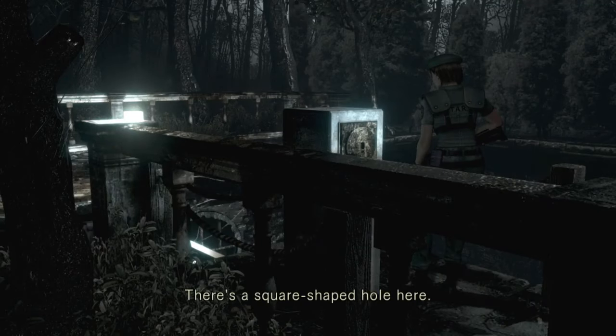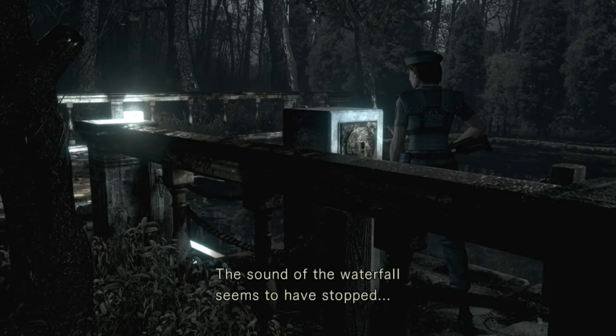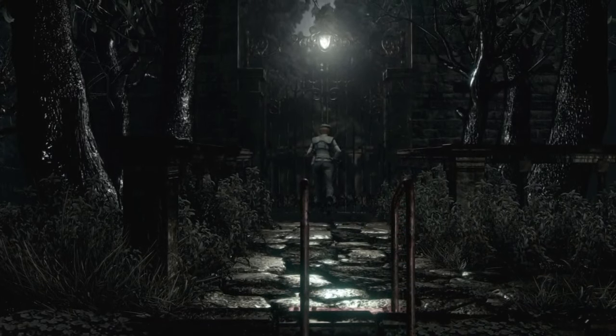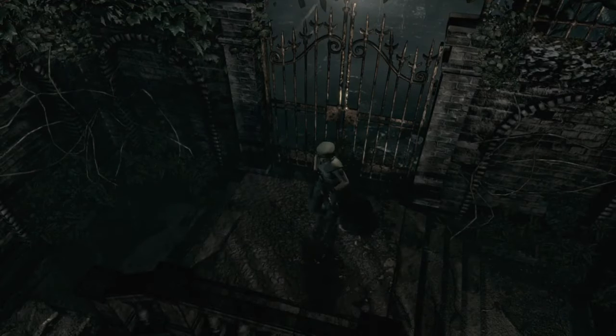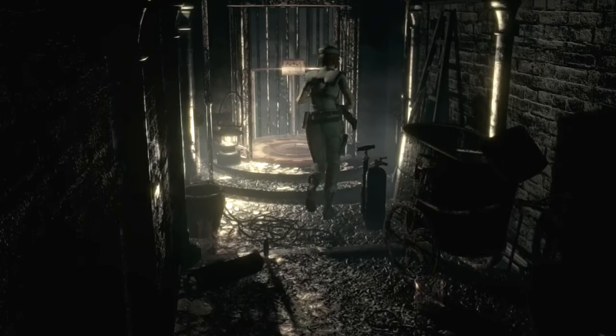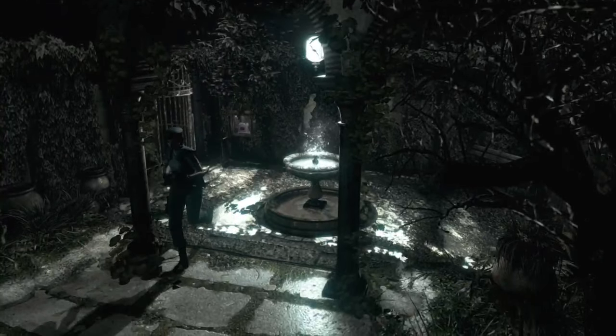So, the square shaped hole, we're gonna use the crank again. The sound of the waterfall seems to have stopped. So yeah, that sluice gate. Why is this here, to fill up the water? And now, taking this lift down that we couldn't use before, with the waterfall off, this is going to open a new passage to us. Isn't that exciting?